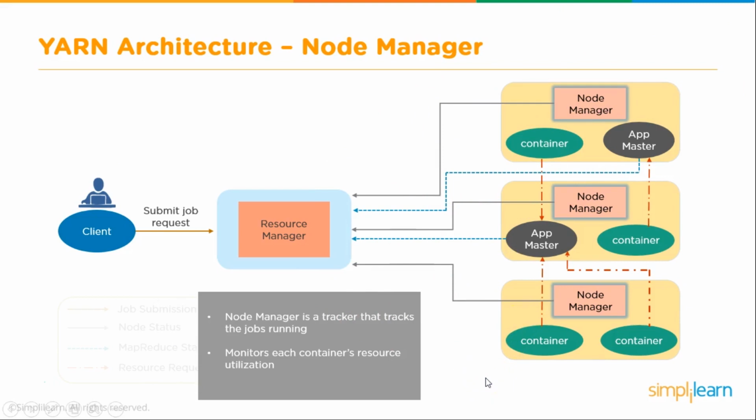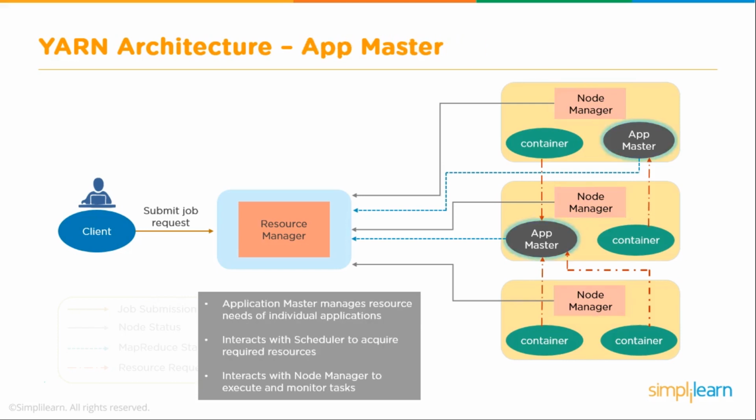Now node manager is approving the containers. Resource manager is the one which is always negotiating the resources. So that also means that if an app master realizes that it needs more resources, it cannot directly talk to the node manager. It cannot negotiate the resources. It can only use the resources which the resource manager had got approved. So the application master will always go back to the resource manager asking for more containers. The resource manager is the one which will talk to node managers and basically get the containers. So your application master manages resources needed for individual applications.